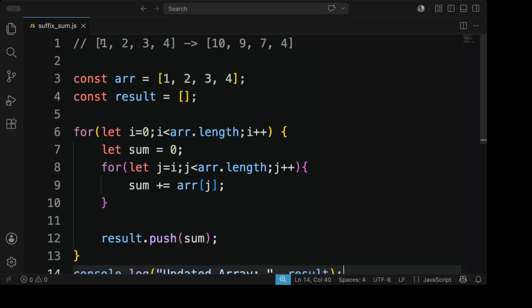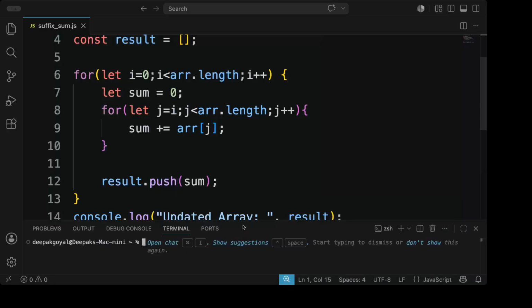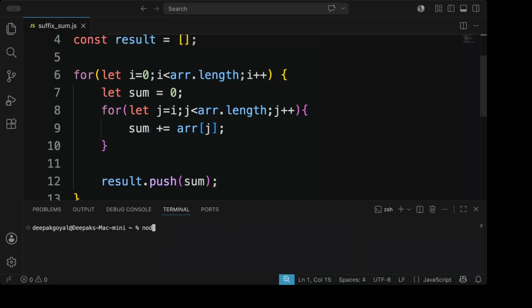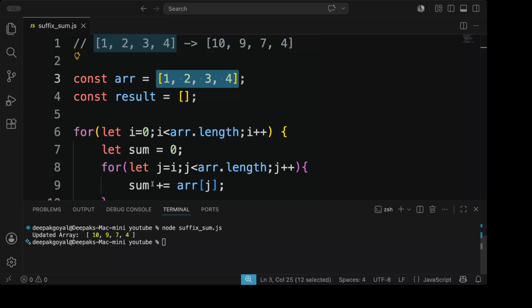We are looping through all the elements starting from the current index to the end of the array and summing the elements. Let's run it: node suffix sum.